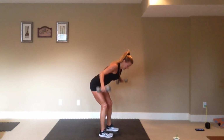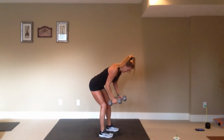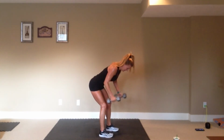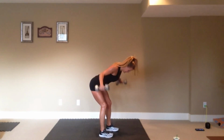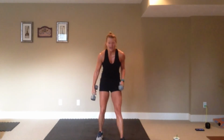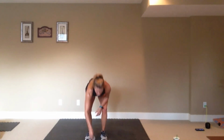Here we go. Soft knees. Long spine. One more. Put them down. Squat jumps to finish. What a way to finish. Again, go at your own speed. Low impact if you need to. One minute. Go.